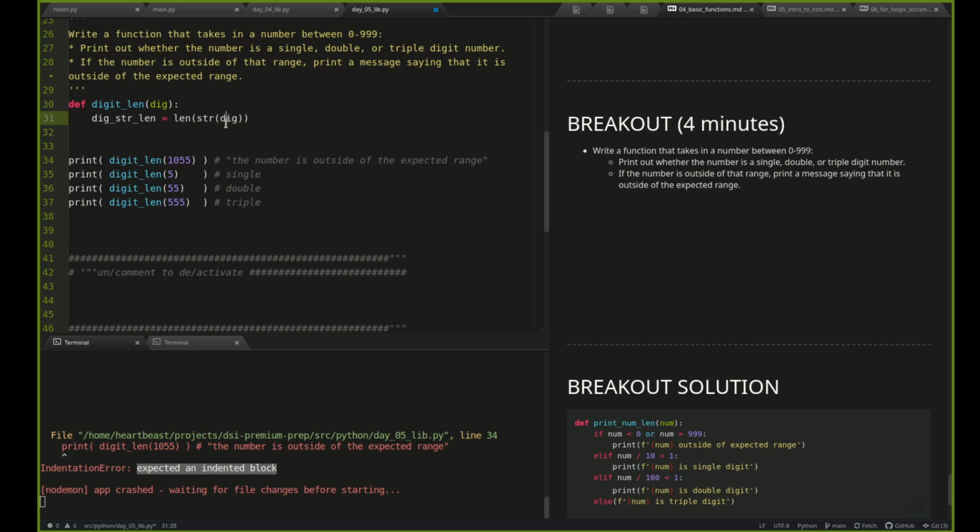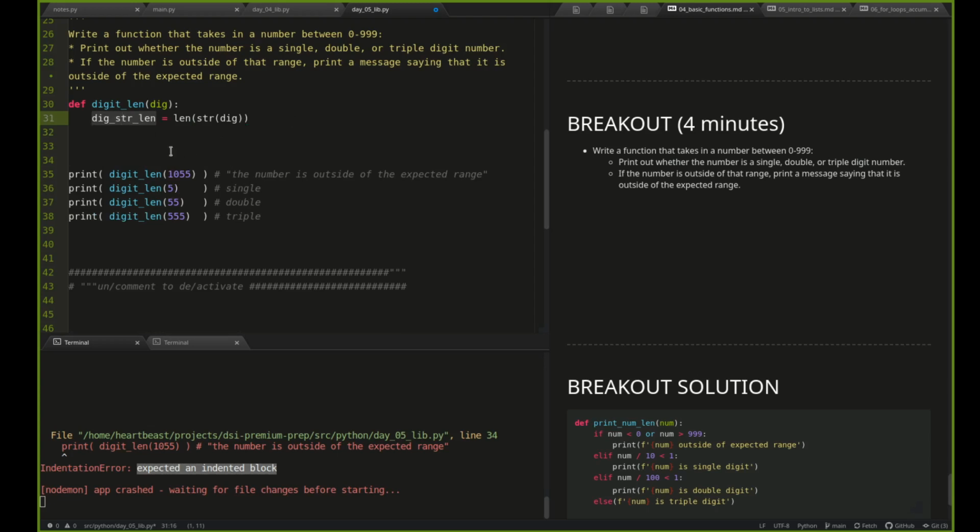I'm taking my digit, making it into a string, which converts it to its characters in a string format, and then I'm going to get the length of that string, and that's going to tell me how many digits are in my number, right? And then I'm saving that under dig_str_len.